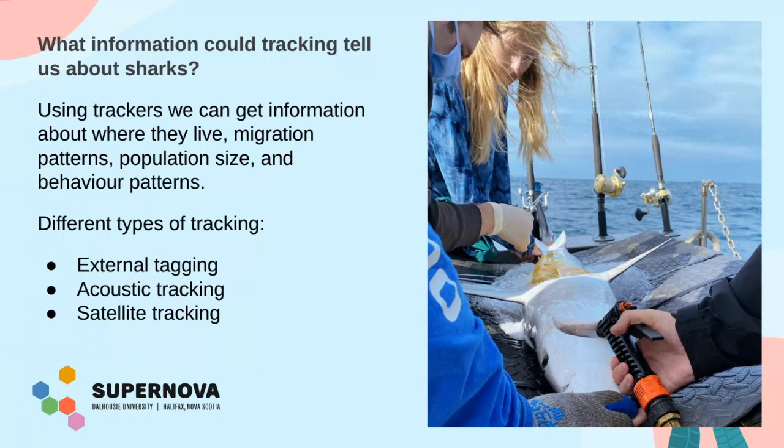It just happens like with any battery. And in that case, we will then stop receiving data from that animal. The tracker stays in the shark because remember, it's really hard to recapture an animal in the wild. It's really unlikely that we would recapture the same animal. So the tracker would stay in the animal, but again, it's not affecting its ability to be a shark and to do all of its shark things.